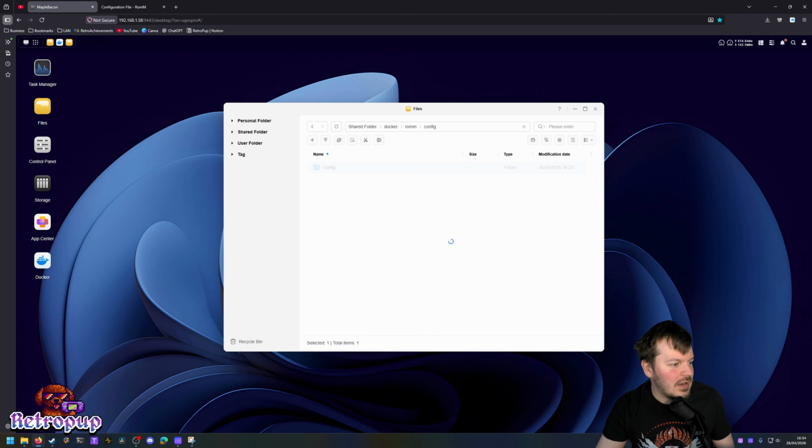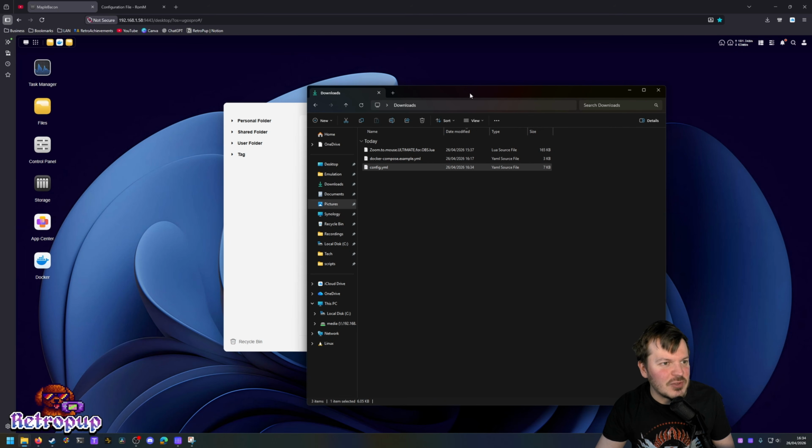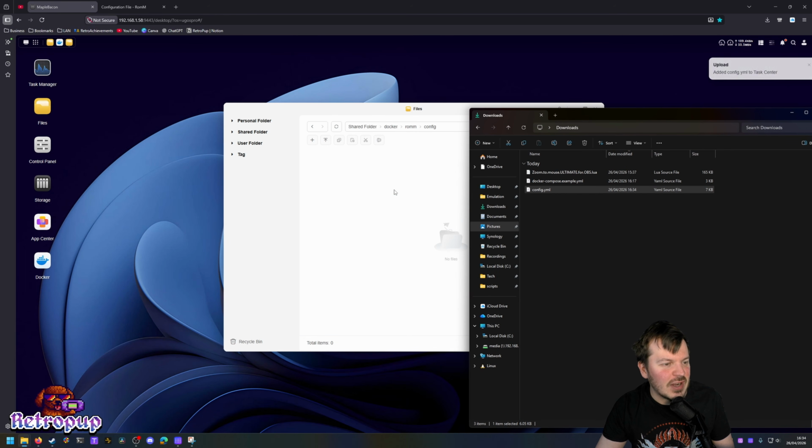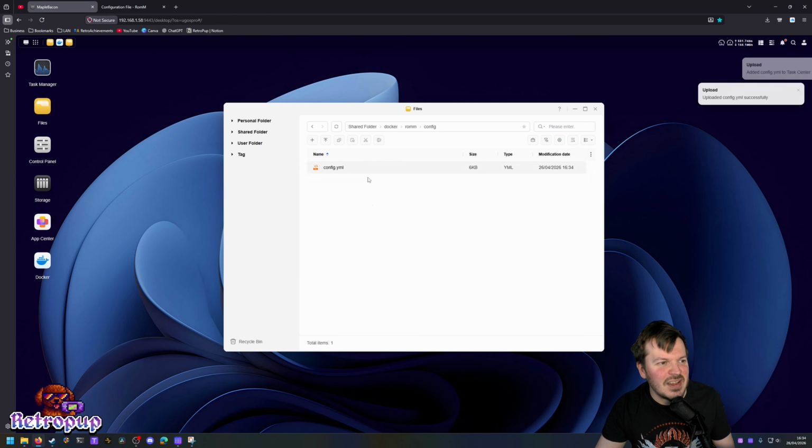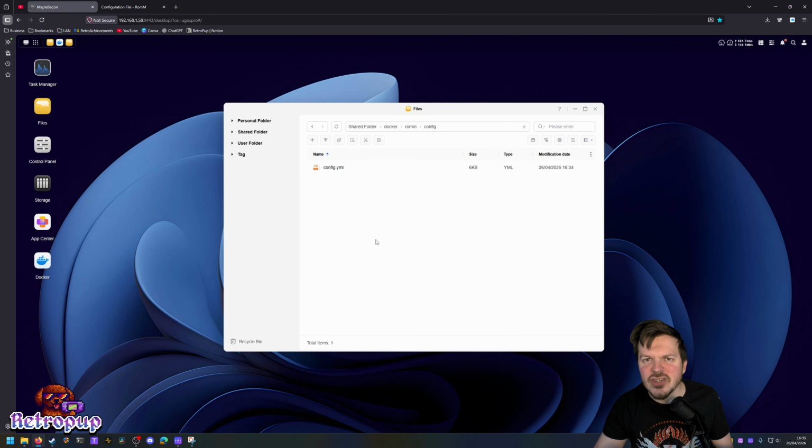Now that's in there, I'm going to open up that config file and just drag and drop. Obviously, if you've made a folder for ROM, make sure you're referencing the right folders and file paths. Normally, it is quite good at telling you. If you try to build a container and one of the paths isn't mounted correctly, it will tell you it can't find this one. So it normally guides you in the right direction.